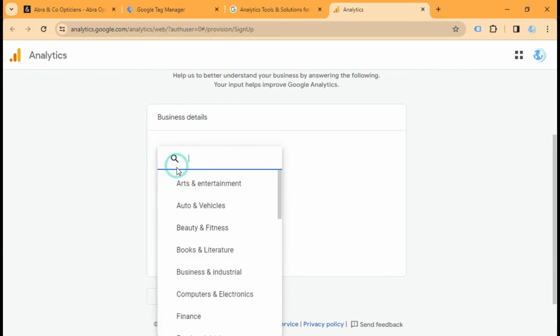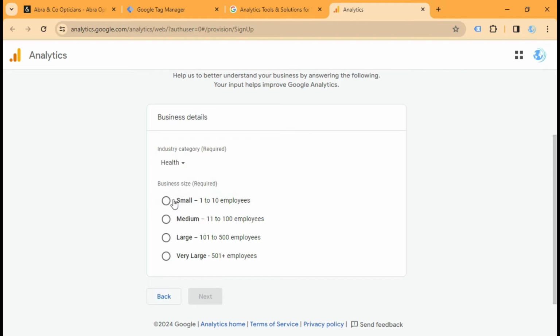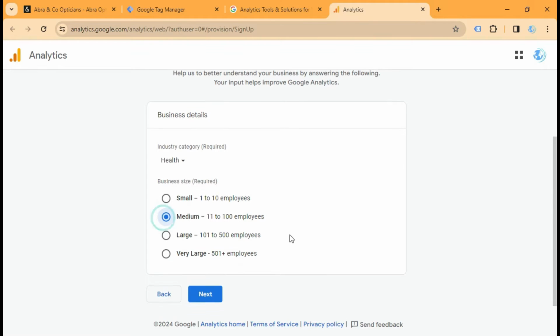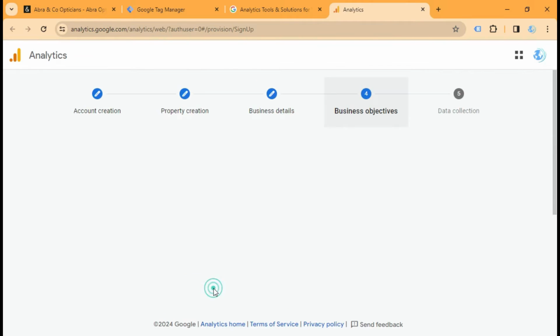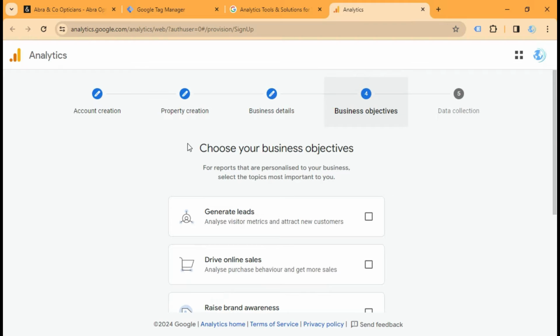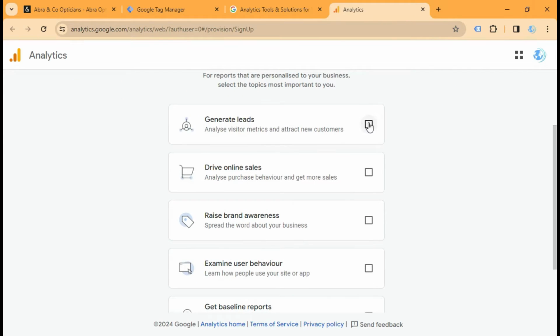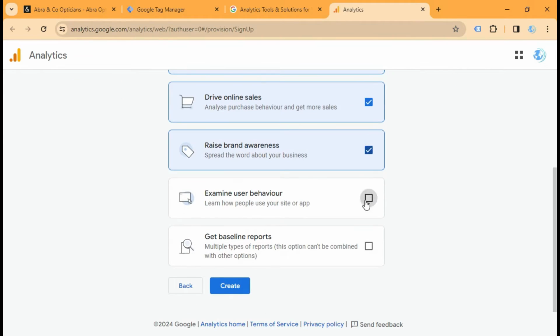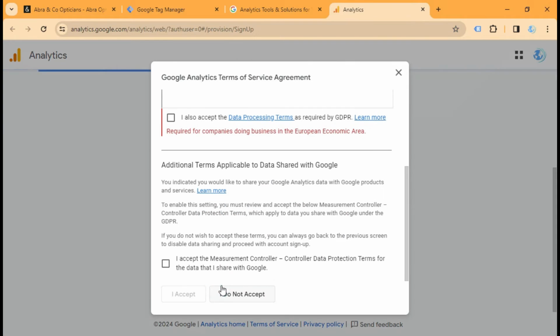Here you have the business category. I will select Health. Now you can add the business size. I will choose this one and then I will click on Next. Now you can choose any objective that you want. I will select all of these and then I will click on Create.